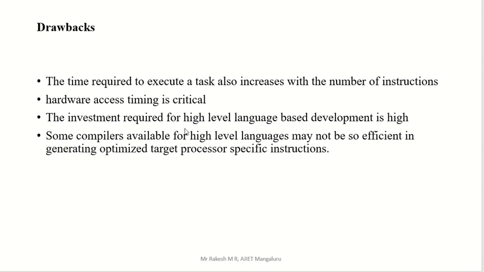Then the investment required for high level language based development is high. Investment required is high, but investment required for low level language is low. So there we have an advantage, but here that is a disadvantage. Some compilers available for high level language may not be so efficient in generating optimized target processor specific instructions. All compilers are not perfect, so while choosing a compiler we have to think twice. While downloading we have to think twice. These are the drawbacks of high level language.